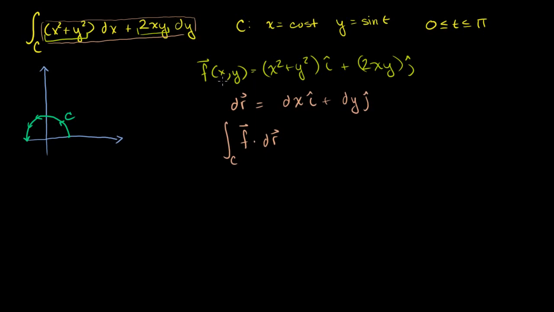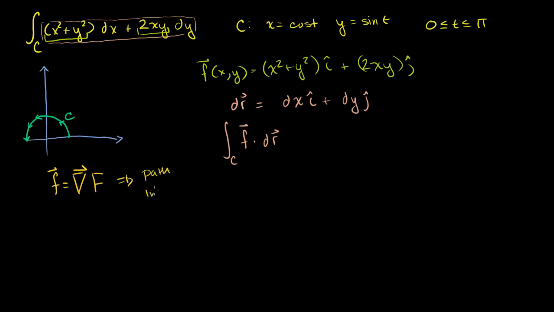Now, we still might want to ask ourselves, is this a conservative field? Or does it have a potential? Is F equal to the gradient of some function capital F? You can write a gradient like that because it creates a vector. This is a vector too. Is this true? And we saw in the last video it is. I'll redo it a little bit fast this time. Because if this is true, we can't say this is a closed loop and it's just going to be equal to 0. But if this is true, then we know that the integral is path independent.